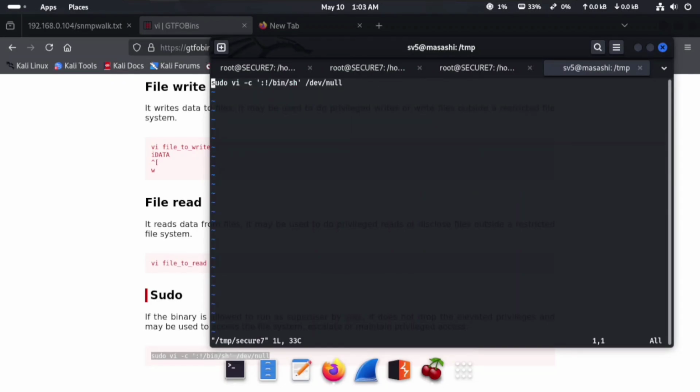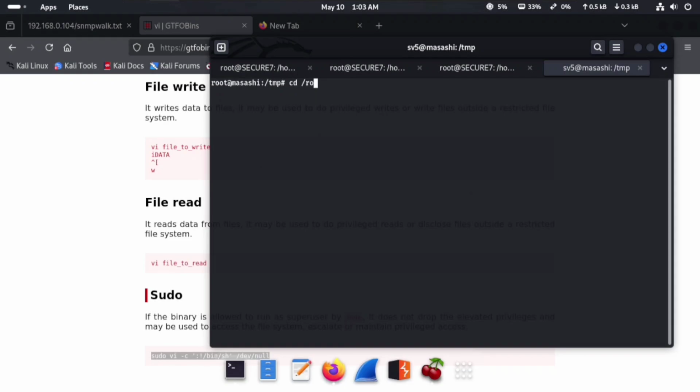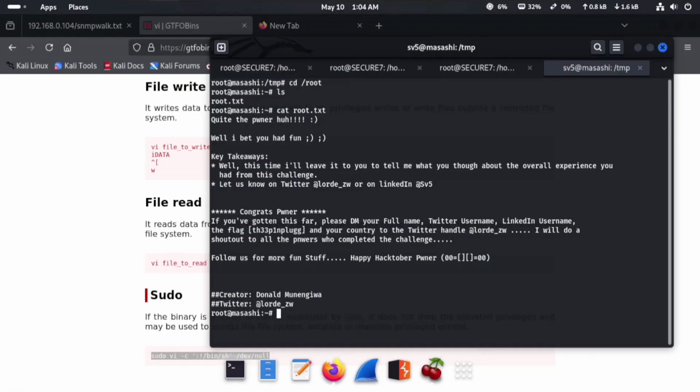Here we type /bin/bash and hit enter. Now we have the root, so let's first check it out. uid, sorry, it's whoami. Here is the root. Okay, so we have the root here, cd /root, and finding the root flag in the root directory, ls here, cat root.txt here, and there will be the root flag.